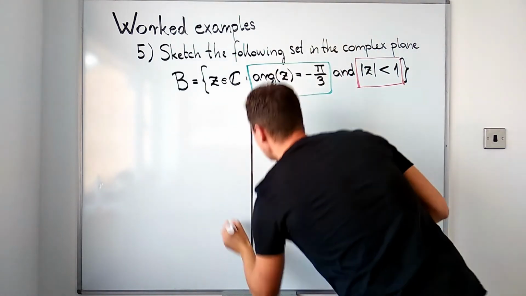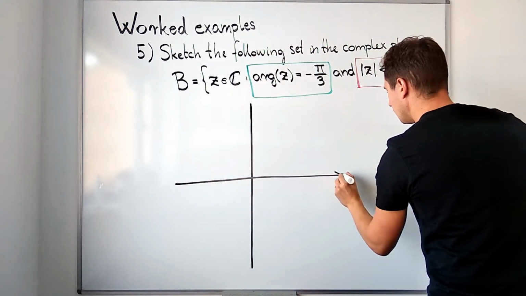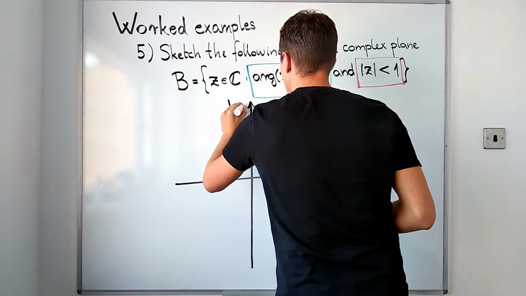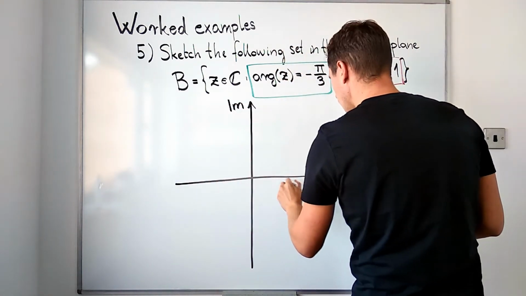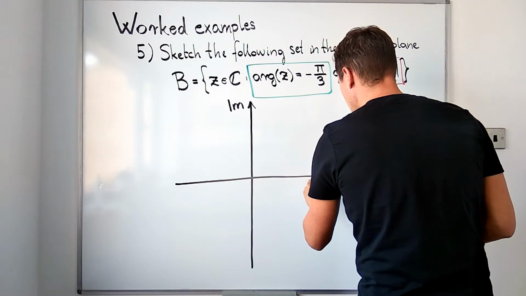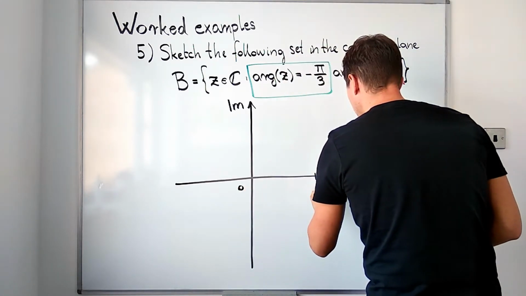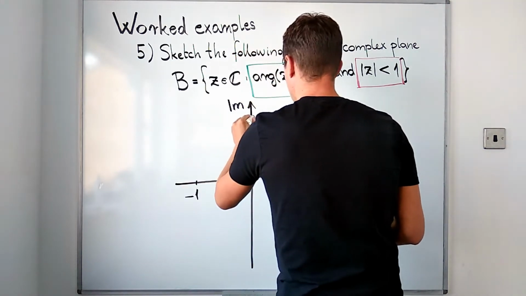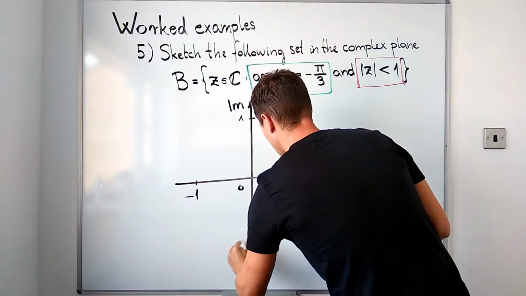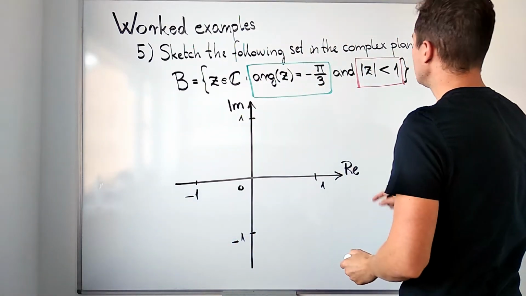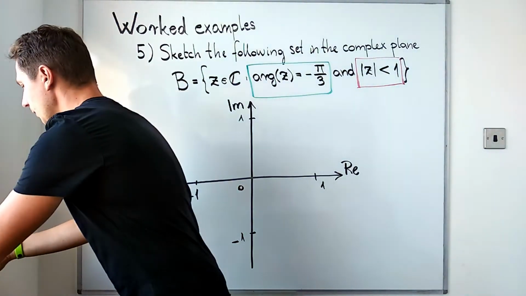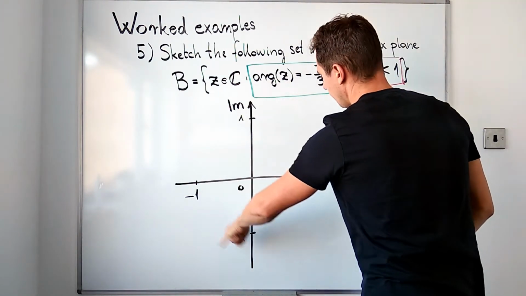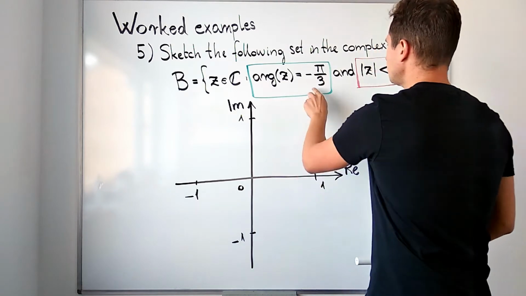Here is the complex plane, the real and imaginary axes. Now we need some units, so let me say that here is 1 unit of distance, should be good, -1, +1, again -1. And the idea here first is to look at the argument, the angle of the complex number in the complex plane that goes from -π to π.